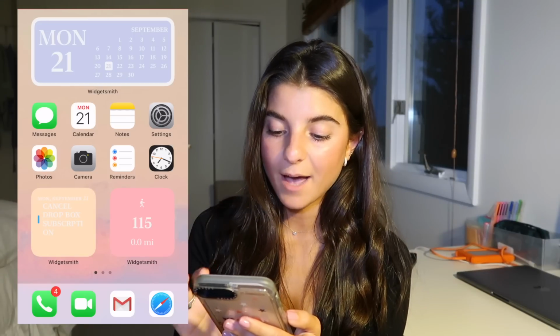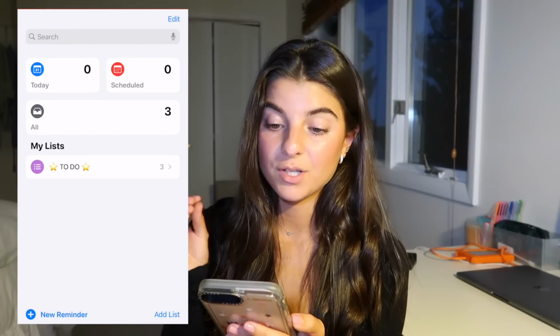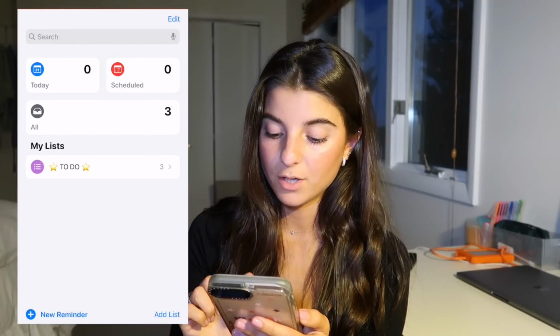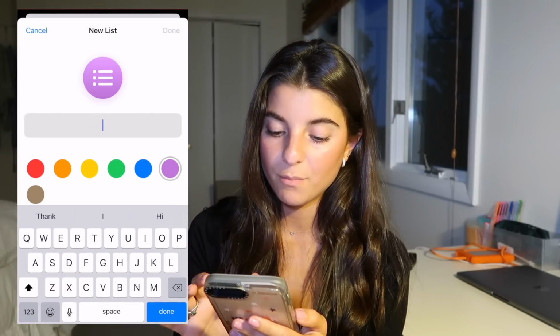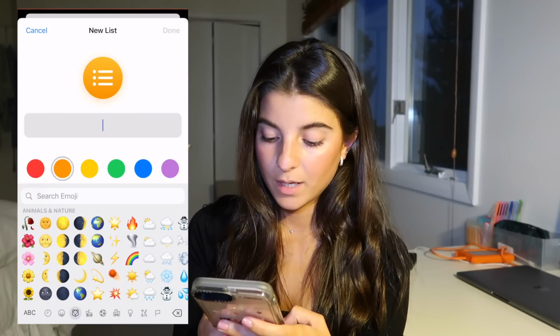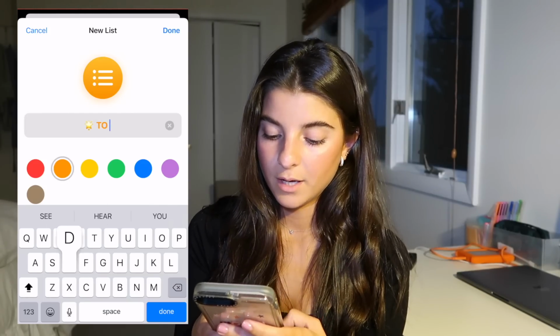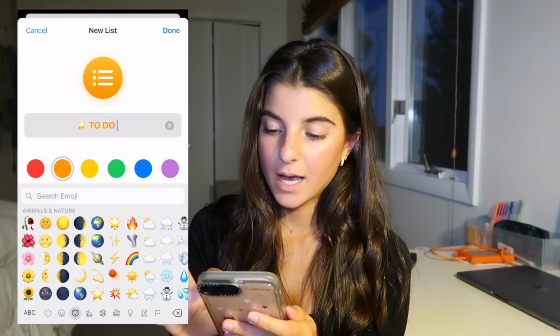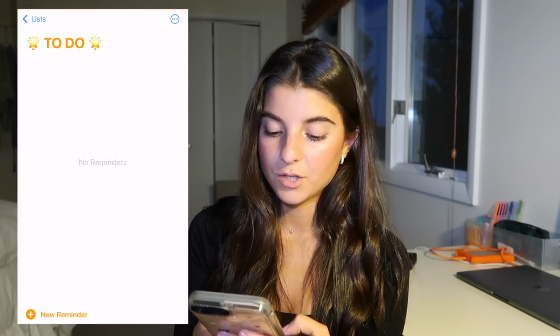Oh, to create your to-do list, go into the actual app of your iPhone, Reminders, first. It has to be made in the reminder first. You're gonna hit add list at the bottom right. I wanted the color purple, but for this instance we could do orange, and we can do a fun little star that says to do. So we're gonna create that, hit done, and then in that list you can start typing.